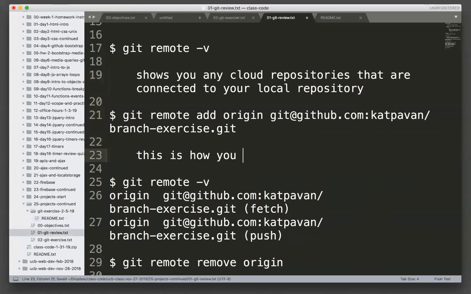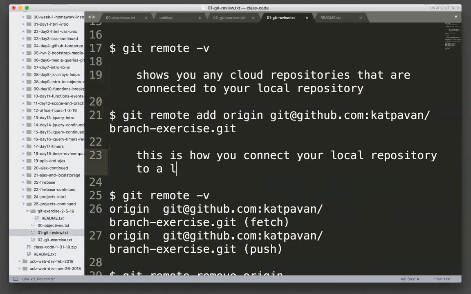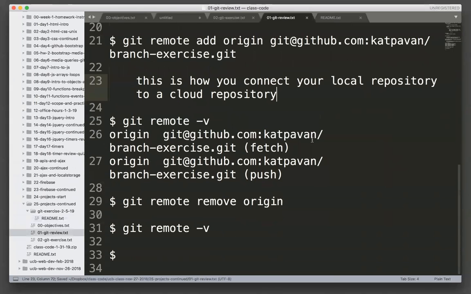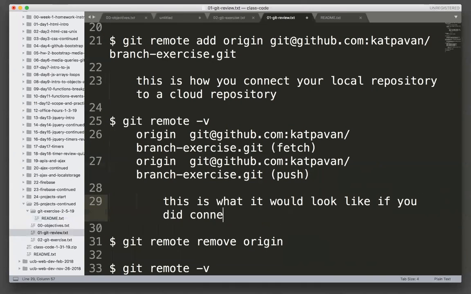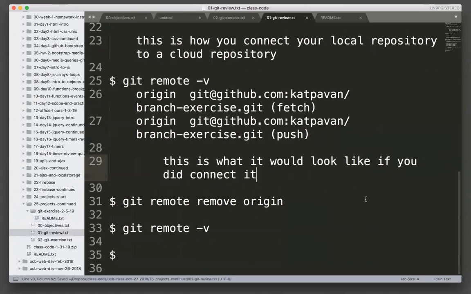This is how you connect your local repository to a cloud repository. This is what it would look like if you did connect it. This is how you remove the connection.